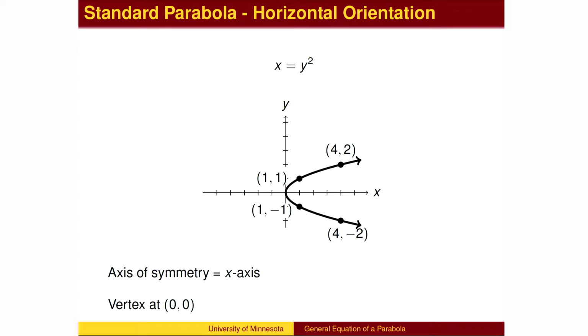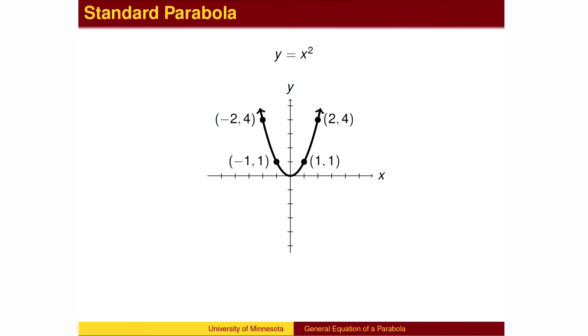If we change the roles of x and y, we get a parabola which is pointed to the right, symmetric across the x-axis. From the vertex, we can go up or down 1 and right 1. We can go up or down 2 and right 4. Here, we are thinking of y as the input and then squaring to get the x value. We can now perform the standard transformations of graphs.